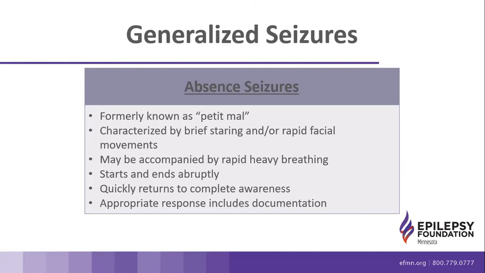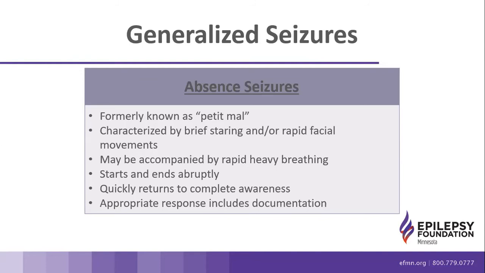So I'm going to show you this video. The response for this type of seizure is pretty simple. It's generally, again, that reassurance, making sure they know everything's okay, that they're all right, and then documentation of what you're seeing. Typically, if these have been under control through a medication or another treatment option and they start having them again, this is something that they're going to want to talk to their doctor about to see if they need adjustments to their treatment options.